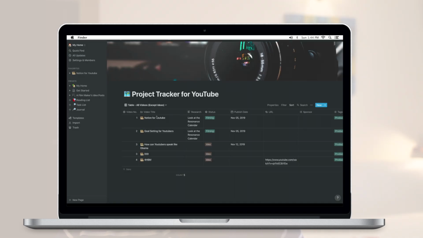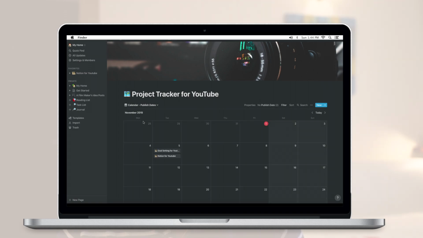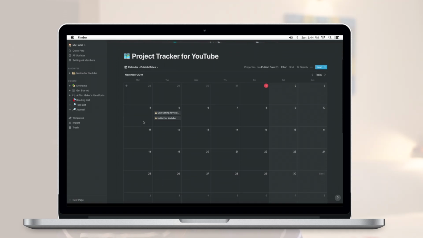When it comes to databases, you can change the view of the databases. Initially, it could look like an Excel database, but then you could change it to something like a board view, a calendar view, or a table view, whichever suits you best. That's what makes this so powerful. Notion can manage your goals, your calendar, your task list, track your habits, look at your 3-month plans, look at your emergency contacts, and many more things that are important to you. And this could be done on a day-to-day basis.